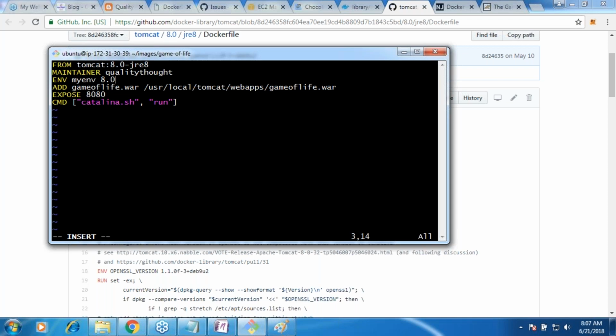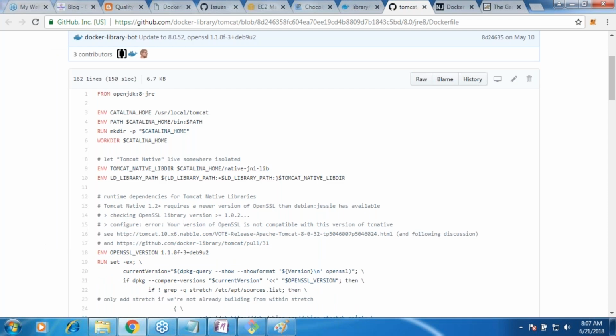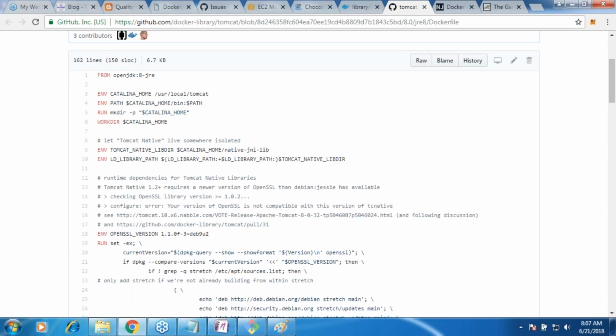Now let us come down. Generally, if you remember yesterday while we created the container, when we did docker exec -it the container /bin/bash, we were in the root folder. But when we logged in into this tomcat container, we are getting into /usr/local/tomcat directly.